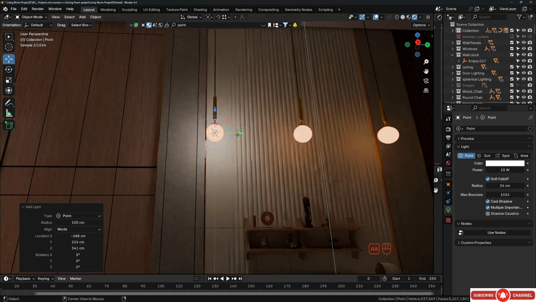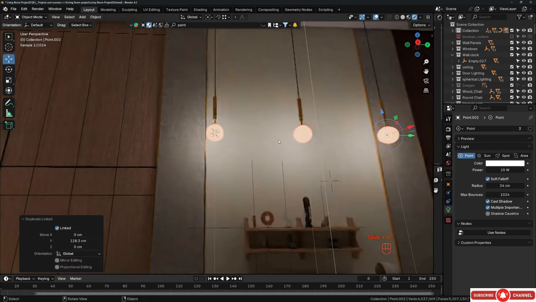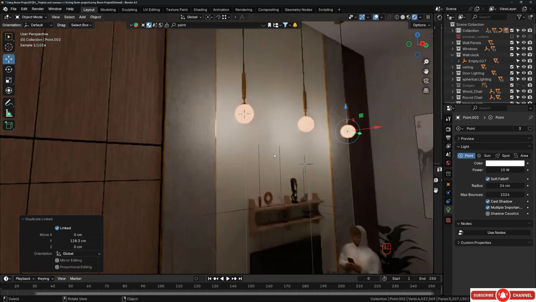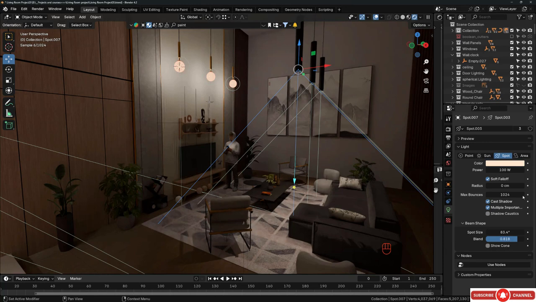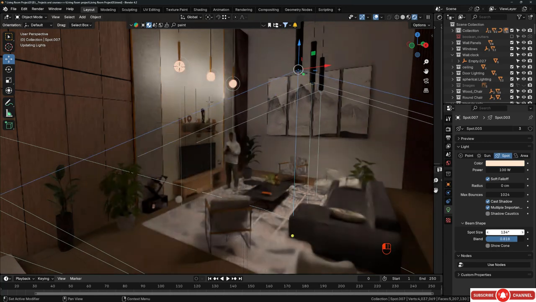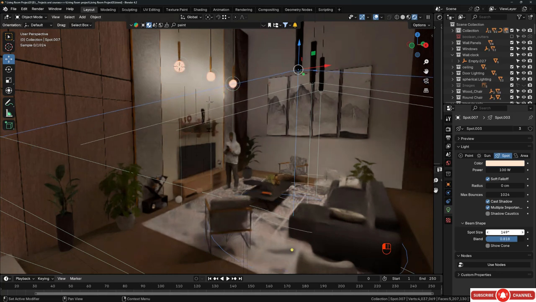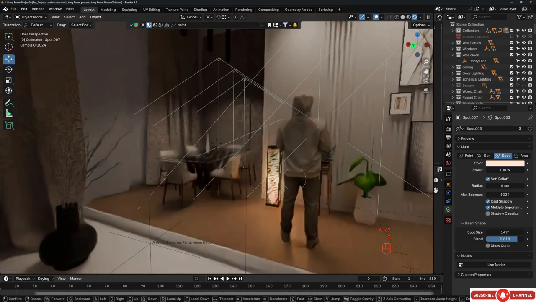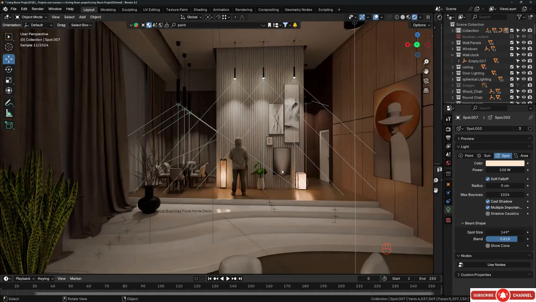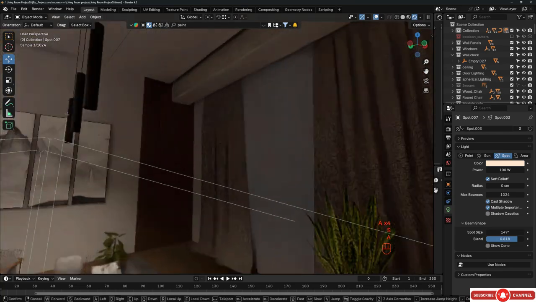After that, let's take a copy using Alt D and have one right here, hit Shift R, and there we go. Very cool. I will grab this and maybe we can increase the spot size like that. And now we got a very nice result, as you can see here. All right, the important areas are illuminated. Let's see what else we can do.